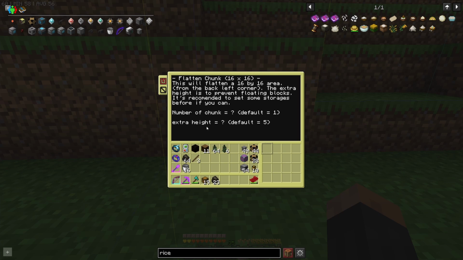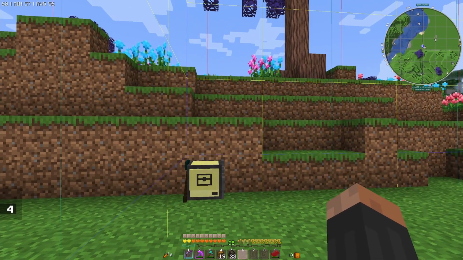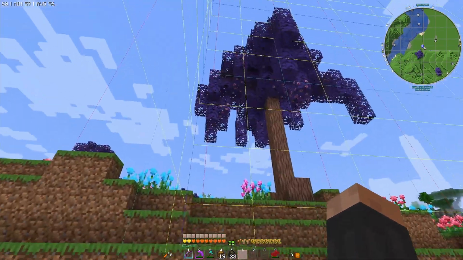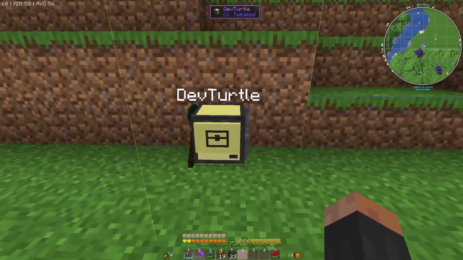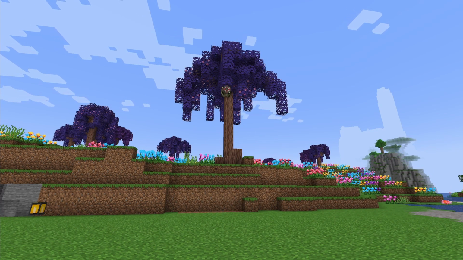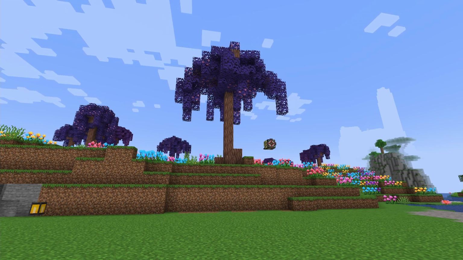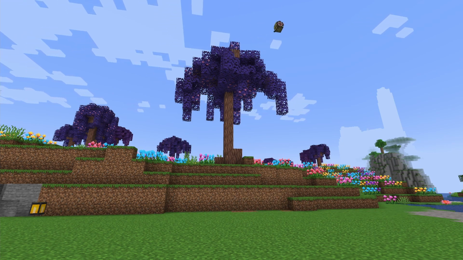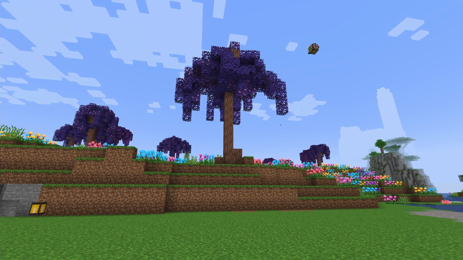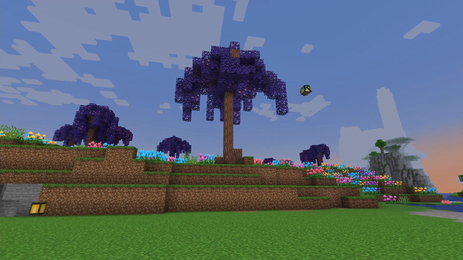Then extra height. This one is for when you are flattening a terrain, but it gets pretty high and there's a cavern in the middle maybe. Then the turtle will go a few blocks higher just to be sure that it will get everything. So there's not going to be a big floating island above the flat terrain. And then as he goes, he will calculate the average height so he doesn't go too high always.